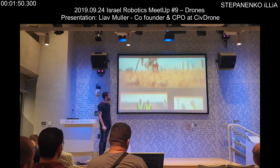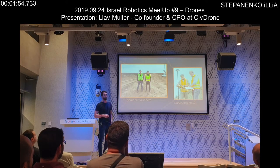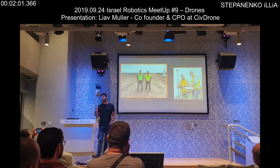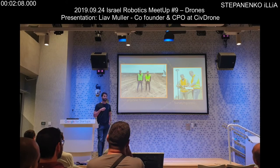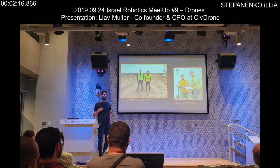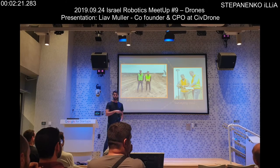So, CivDrone. Probably all familiar with those people on the side of the road wearing the vest, holding this tripod, no one knows what they do. They're called the land surveyors. One of the main tasks in construction is showing the different contractors where they should build. So let's say I want to build a house, someone has to show me the 4 points of the corners of the area. Or let's go for a bigger project, if it's a road, someone will have to put a pin after pin on the ground to show me the exact path of the road.